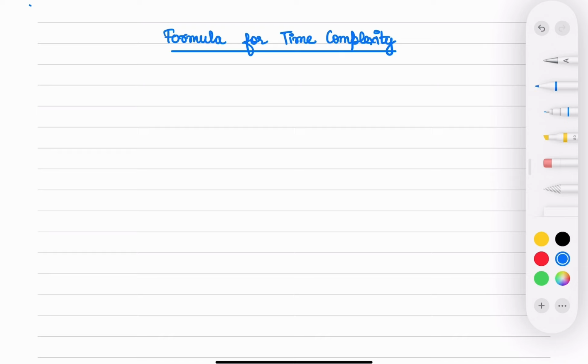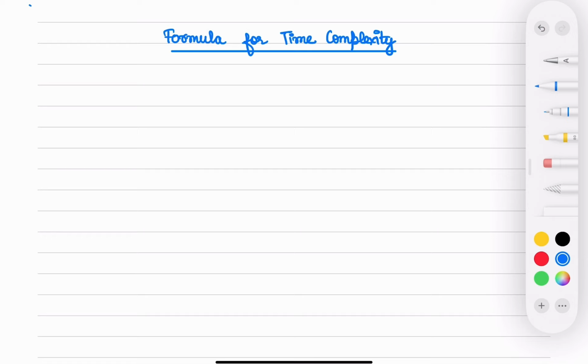If you remember in our previous video, we have defined time complexity as the number of times the basic operation executes. We do not take time complexity as the execution time of an algorithm because it depends upon several factors, and those factors affect it. So to have a fundamental base, we calculate how many times the basic operation is executed and we define it in that way.